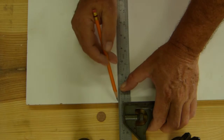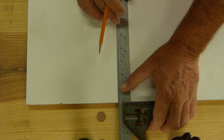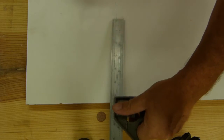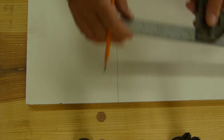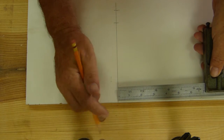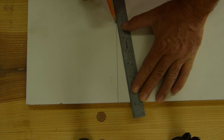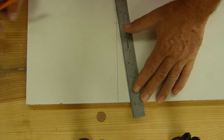I'm not exactly sure what is traditional for a Roubo bench for the slope of the dovetail joint. We'll have to figure it out. There's 6. And there's 7. Here's 1 inch. There's a 1 to 6. And that's a 1 to 7.